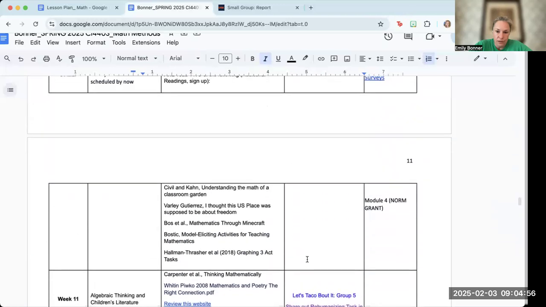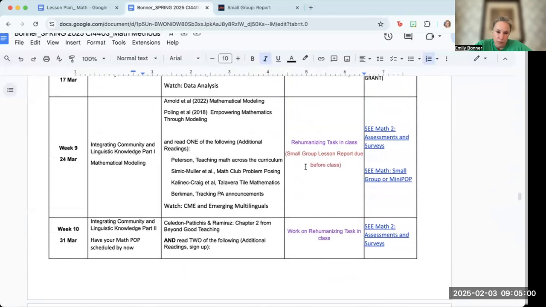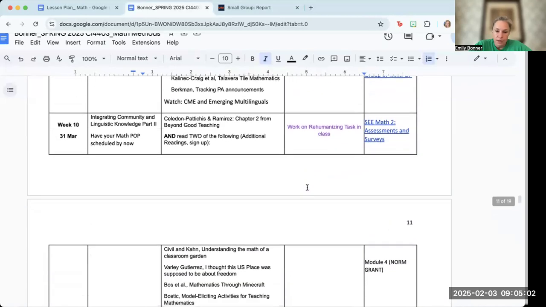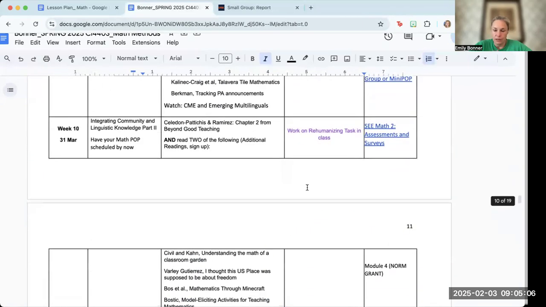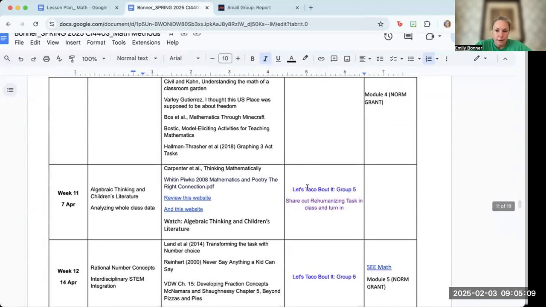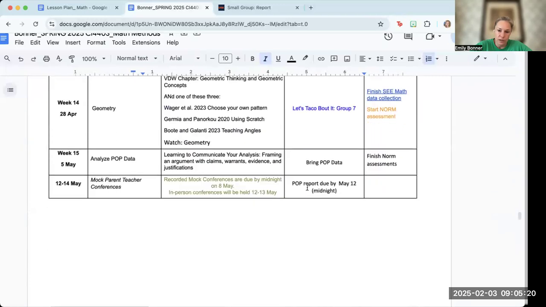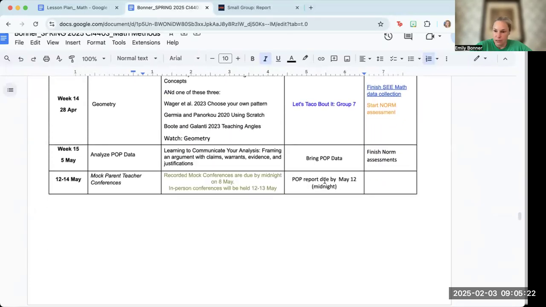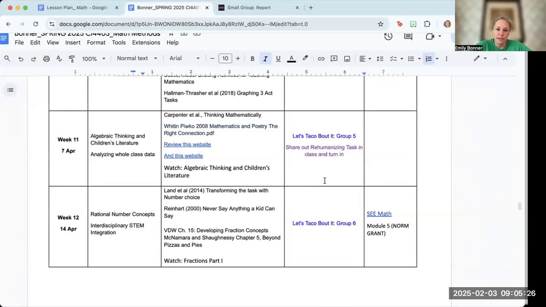I don't actually have it on here as a specific date, but it should happen sometime after this report is due, ideally. But I understand it depends on what your cooperating teacher allows you to do and what works for them. So I'm going to be flexible with that, but we'll need to keep in touch about that as the semester goes on, and you'll make sure you have something planned before the end of the semester because the final report is due at the end. So that's the last day that I'll be taking grades.